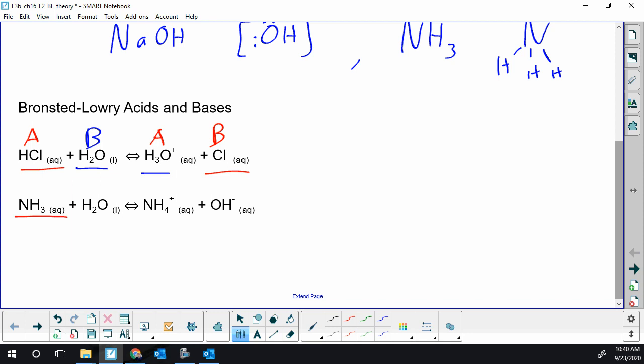NH3, is that an acid or a base? If you just look at it, you can't answer that question. You need to find where does the nitrogen end up? Right there. Has it gained or has it lost? It has gained, so it's a base. It's a proton acceptor that makes that a base. Just because the first chemical doesn't have to be an acid. That'd make this too easy in cookie cutter if the first one was always the acid.